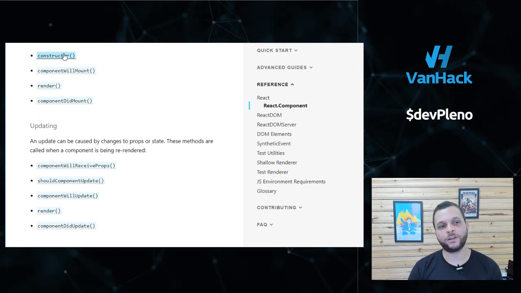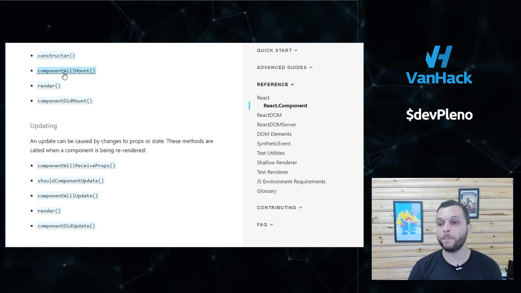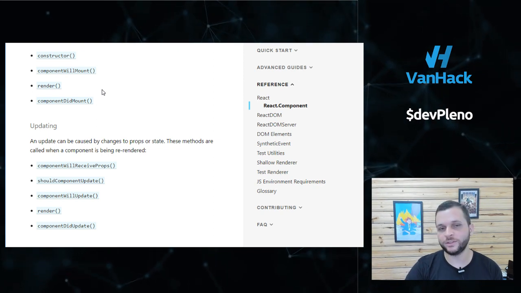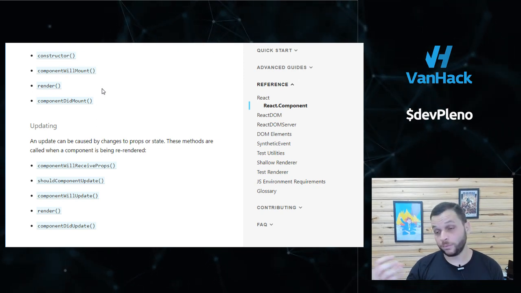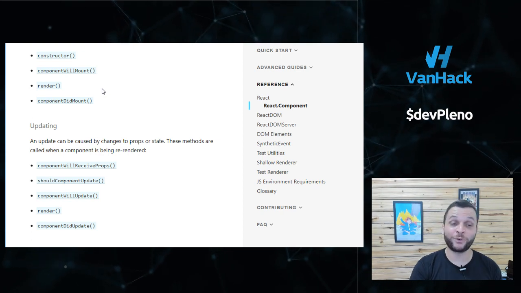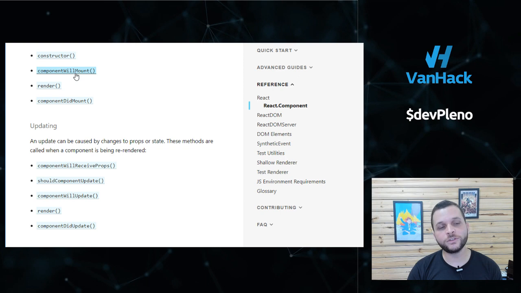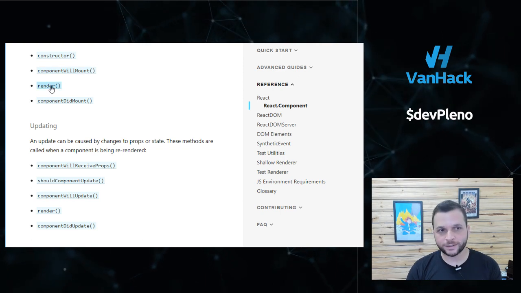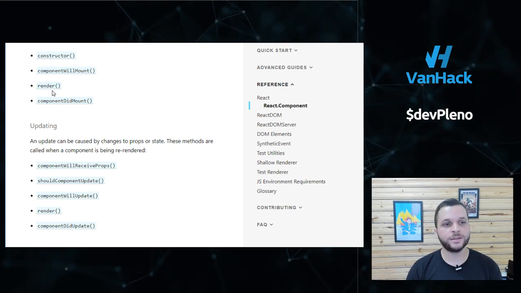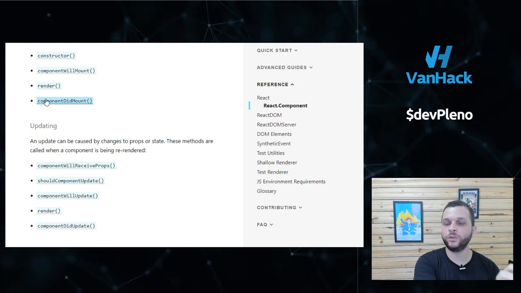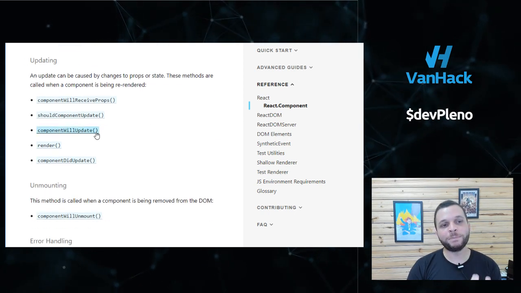For example, we have the constructor, we have componentWillMount. So before mounting the component on the screen, before mounting this in the virtual DOM, we call componentWillMount. Later we call the render, that we are mounting the component. Later componentDidMount, so we put the component on the virtual DOM, and later we can update this component.